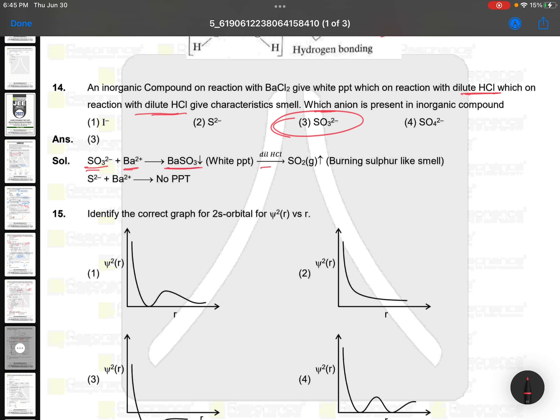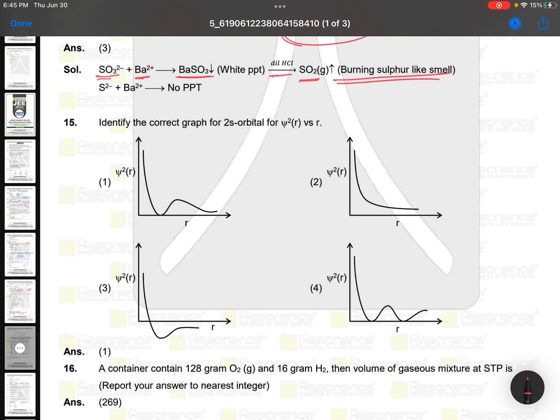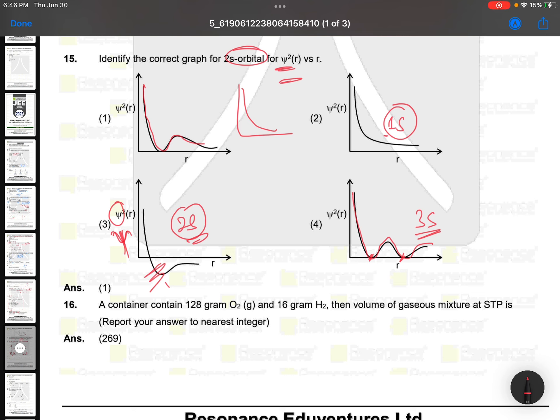Identify the correct graph for 2s orbital ψ² graph. ψ² graph is this one only. This is for 1s orbital. This is not for ψ - ψ² can't come down. Now if you are taking ψ, this is also correct for 2s orbital. But the question is about ψ². And if you see, one time touching here, second time touching here. So started from here, 2 times touching means this is 3s. I was waiting for this kind of question since long time. Whenever I used to teach atomic structure, I always say based on this a good question can come.